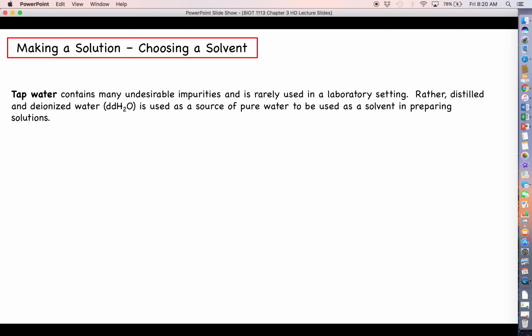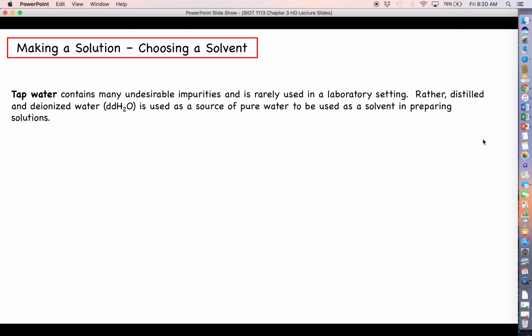So things that we don't want to actually be a part of the solution. So if you're making a solution and you use tap water, not only is your solution going to contain the solute that you mean to be there, it's going to contain some solutes that you do not mean to be there. So tap water is not something that we are going to use when we are making solutions.